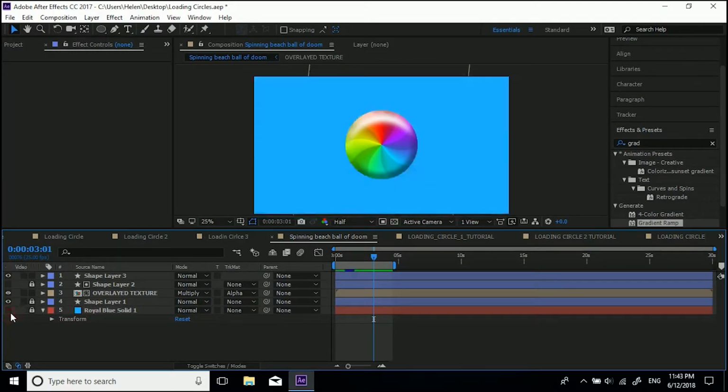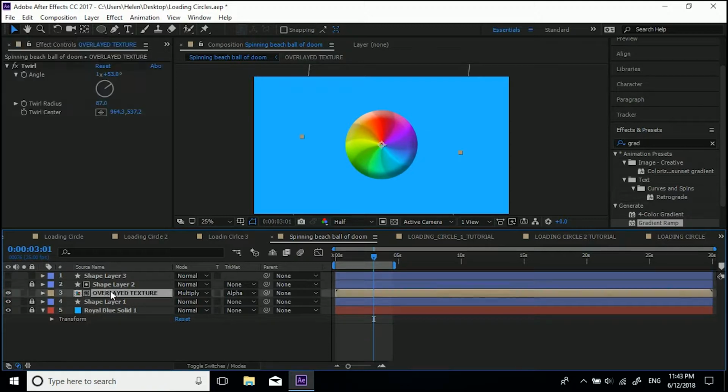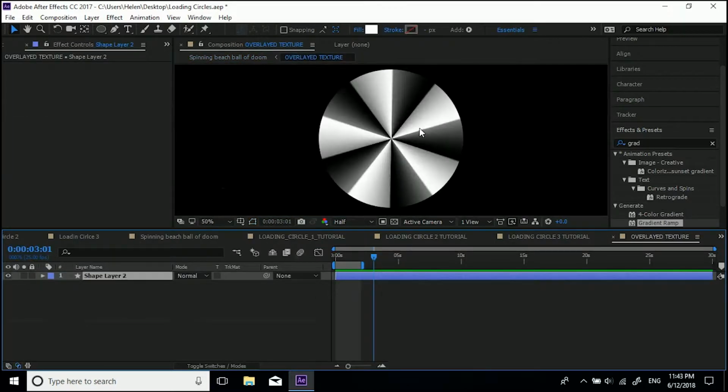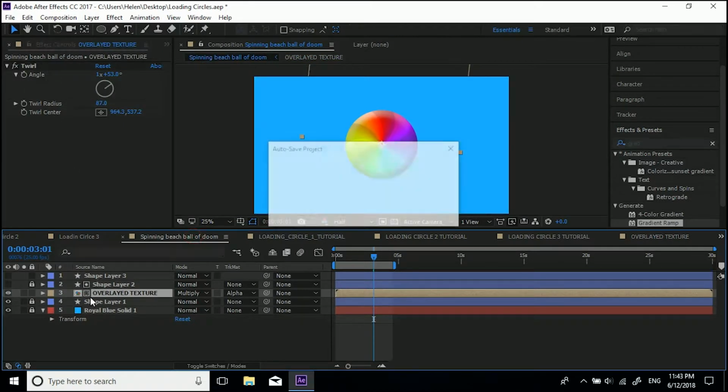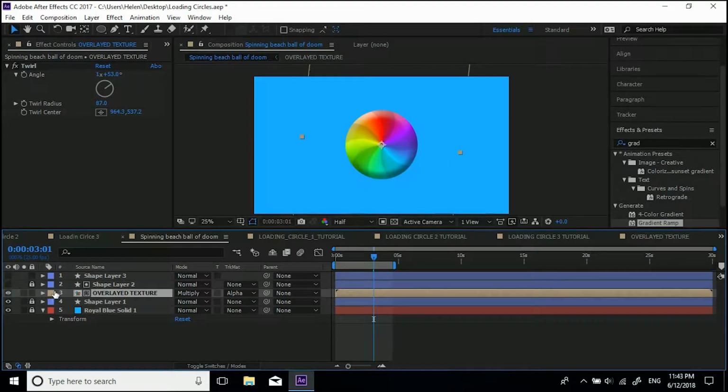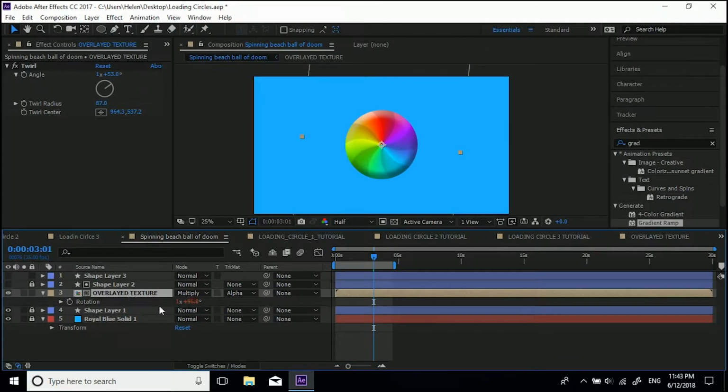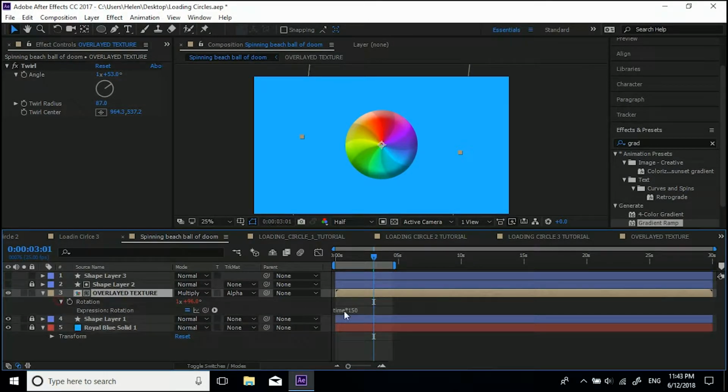That's just very, very simple. Then let's turn this off and this off. We've got a very, very basic shape layer here where we've added an angular gradient, and I'll show you how to do that. Then we've got this texture, which if we double click is zoomed in, is actually using the angular gradient again, and then we come back in, where is it, spinning beach ball, we come back in and we've added a twirl on there, and we actually animate the rotation of this with a little expression. So that expression is time times 150.